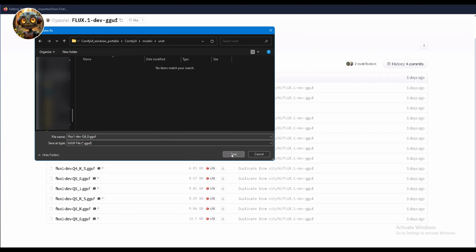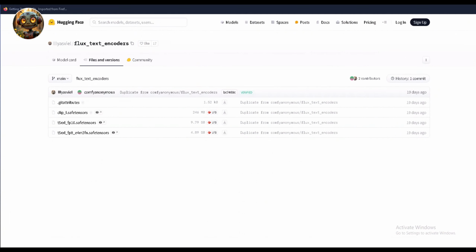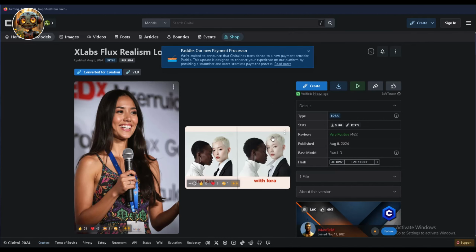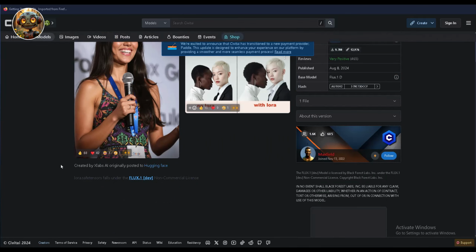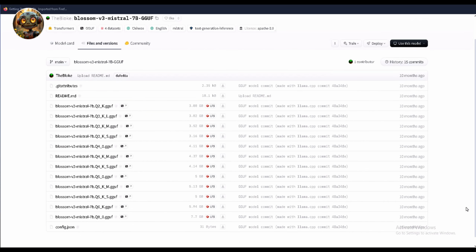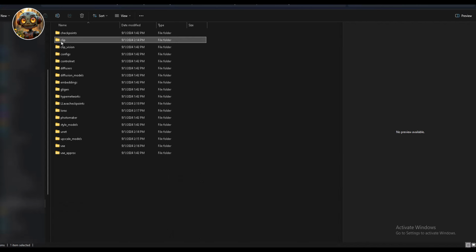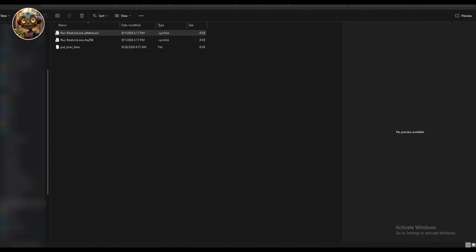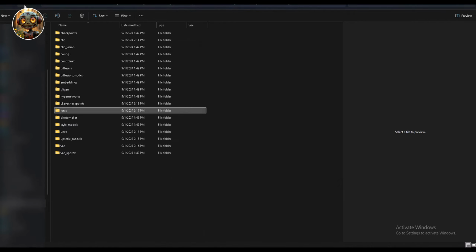You'll also need to grab a couple of clip models, one from OpenAI and the other being the T5 FP8 model. You can also download the quantized T5 Q4 model if your system is really struggling to cope. And if you're aiming for a touch of realism, download the realism LoRA available on Civitai, link also in the description below. Lastly, you'll need to download at least one large language model. For this video, I'm using the Mistral V3 quantized model, which has been working great for me. Before I forget, place both clip models in the models clip directory, the LoRA in the models lora directory, and the large language model in the models LLaVA checkpoints folder.